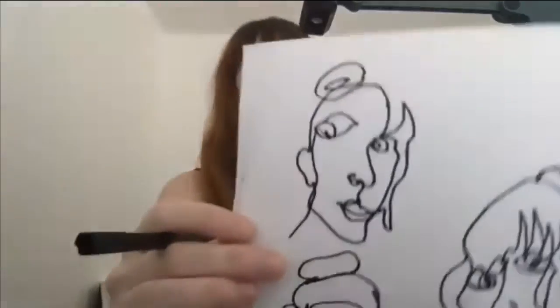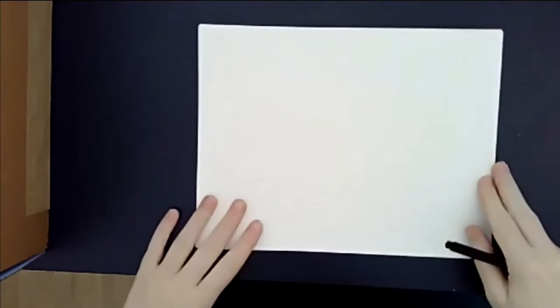Like, look at this one. One eye is down here and the other eye is way up here. It's because I did it blind. So I'm going to show you, and then we're going to do a bunch of them just for practice. They're totally blind contour drawings. I'll do the first one. Let me turn this down so you can see a little better. Okay.